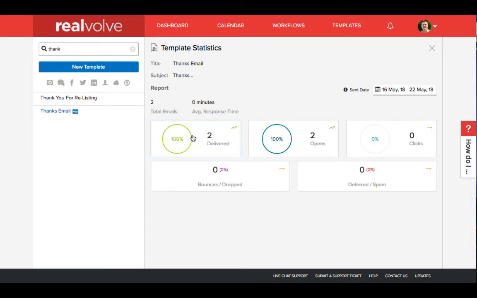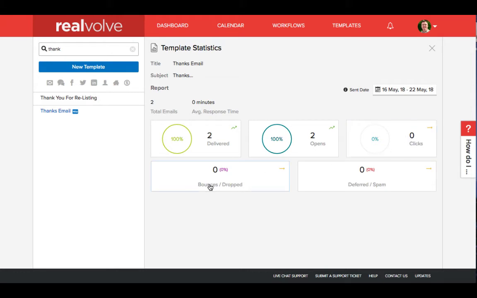So it will show you the number of times that the email was delivered. You may have sent multiple times. There might have been some challenges with the sending that would cause it to not be delivered, but this will show you the number of deliveries, number of times it's been opened, and the click-throughs. If in that template you have any kind of links that take you to a particular website, it will allow you to see how many times they've clicked on it.